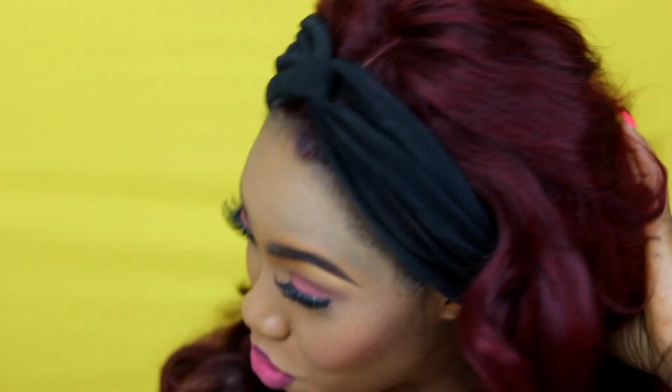You don't even need to go overboard with this. With this, you can go to work, you can go for your meeting, you can go conquer the world, girls. So try and recreate this look, and tag me once you have done that. With the eyebrow tutorial, I received very nice compliments from people. People tried to do their brows and felt very good about themselves, and it brings me joy when I hear stories like that. I find it very appreciative when somebody just watches my video and learns one or two things.